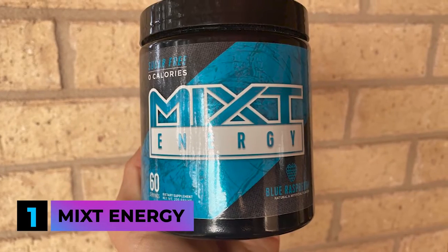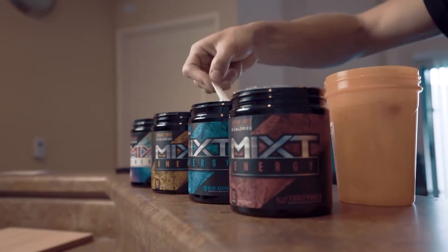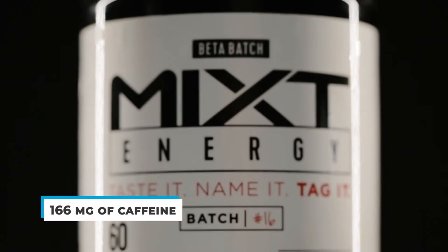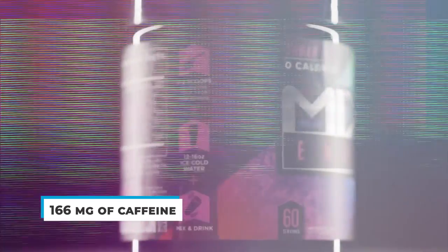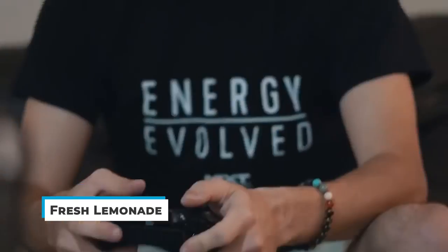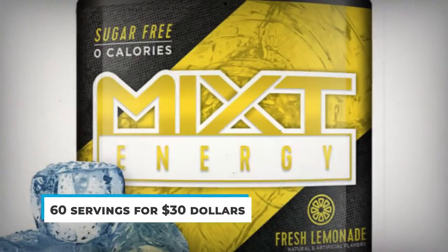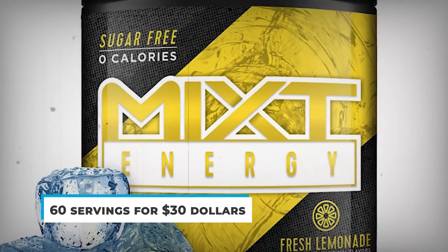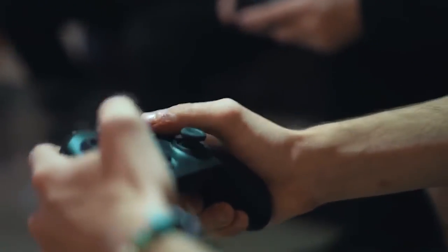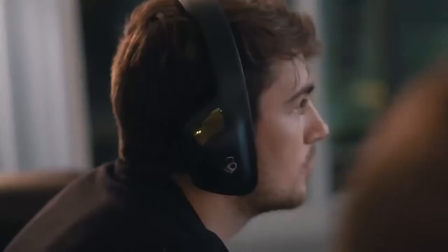And finally, number 1: Mixed Energy. The best, by far, has got to be the one that everyone can afford. Mixed has all premium, top-notch compounds you need to stimulate your brain and keep you focused. It's got 166 milligrams of caffeine, but every reviewer says Mixed doesn't give them the jitters — just hours of pure energy and focus. It's one of the best-tasting ones on the market with 8 different flavors; Fresh Lemonade is one of them. 60 servings for $30? That's the sweetest deal. And you don't even have to pay the price of nasty side effects like a tummy ache — this keeps you going on beast mode, no strings attached.